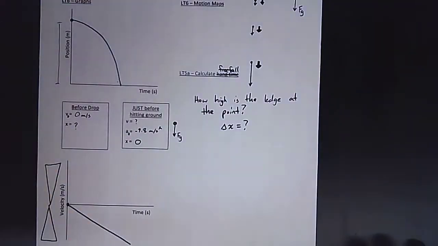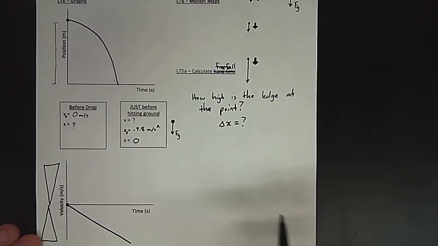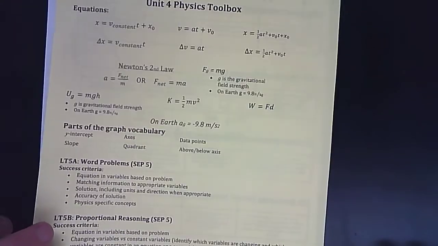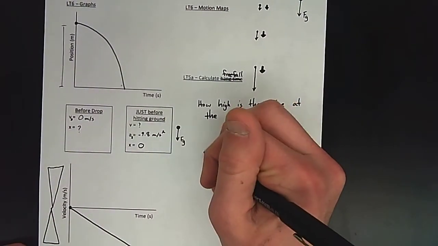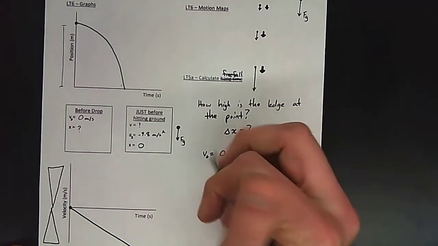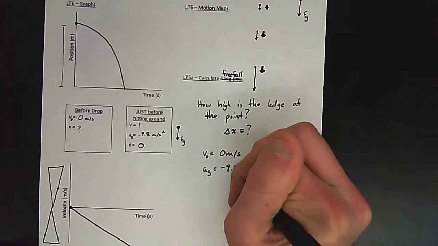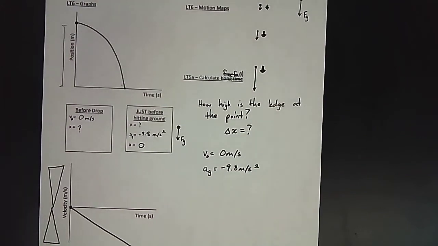There's really nothing new that I'm going to be going over at this point. All right. So if I am solving this, the first thing I need to do is kind of choose what equation I might use. And actually, before I do that, let's look at some of the things that I know. I know that my initial velocity is 0 meters per second. I know that as the object's falling, the acceleration due to gravity is going to be negative 9.8 meters per second squared. Okay, that seems like all I know right now.